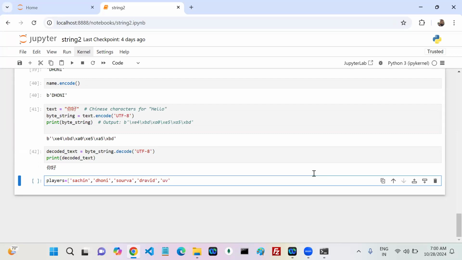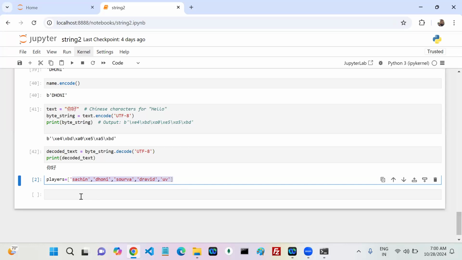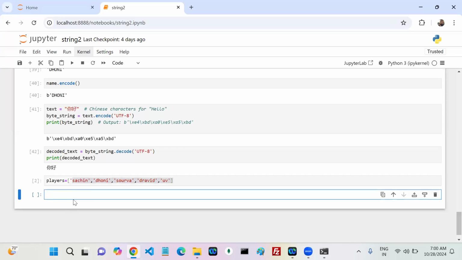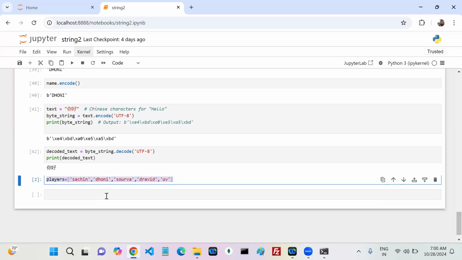My requirement is I want a players list whose name starts with S. So how can we have multiple players out there? Whose name starts with, or ends with E, whatever it is, starts with and ends with.